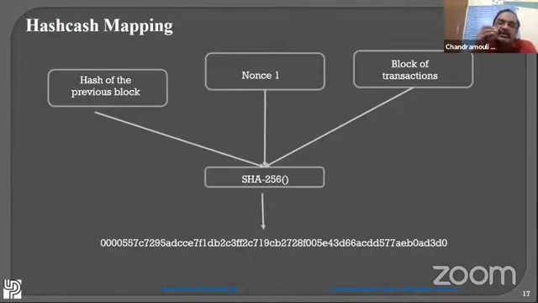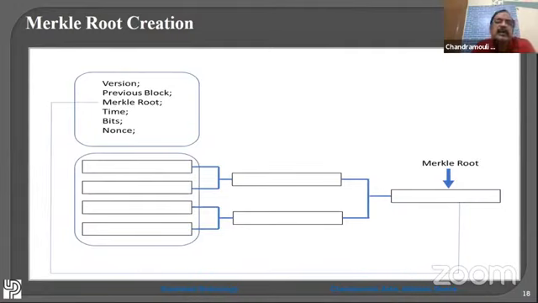I also created a nonce. Nonce is nothing but a random number. And thereby, I am creating another hash, which is nothing but the 64 unique characters, that I want to name this particular new block, based on this, whatever 000 557, right? So based on this, I will name this block. That is called hash mapping. So Merkle root, as we discussed, all the transactions, right? Each and every transaction is bundled with other transactions, and that Merkle root is also stored in the block. So I have a name for this block, and I also have all the details of the previous transactions in that particular block. Yeah, that is called the Merkle root.